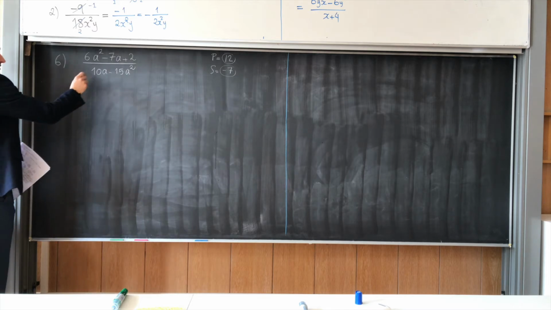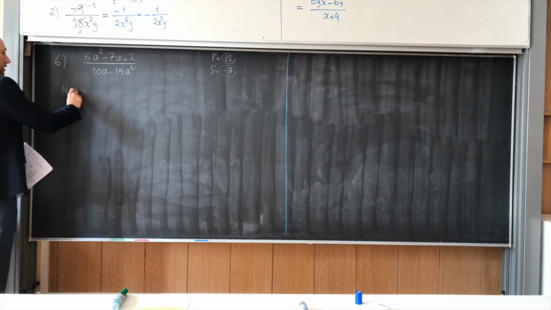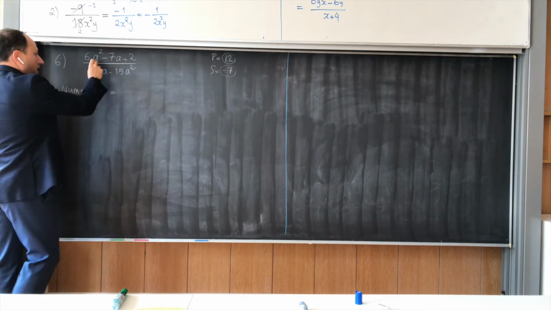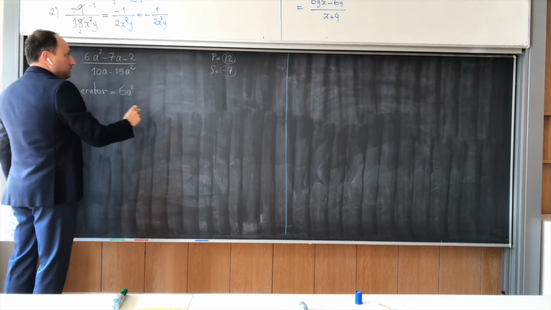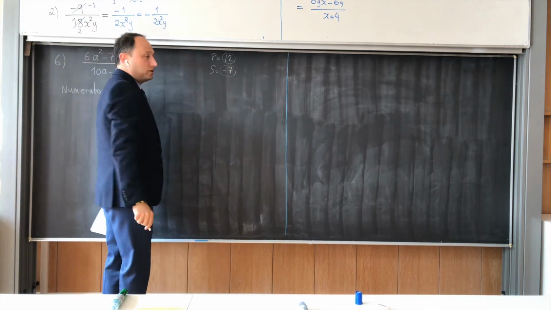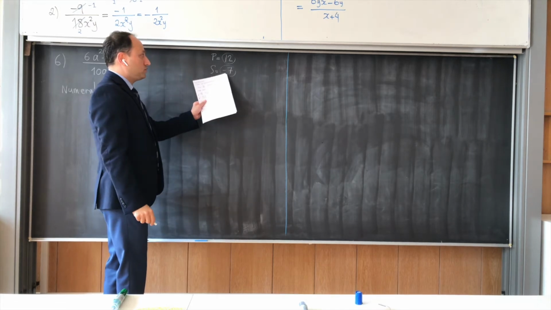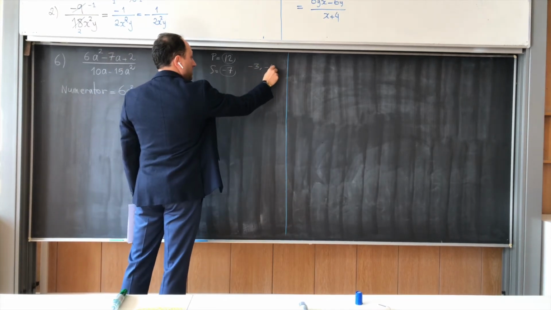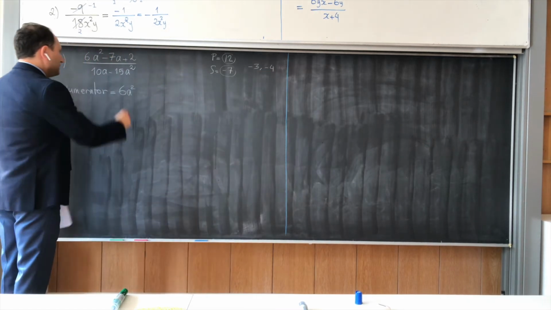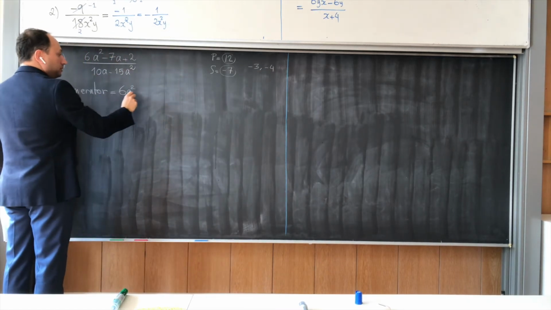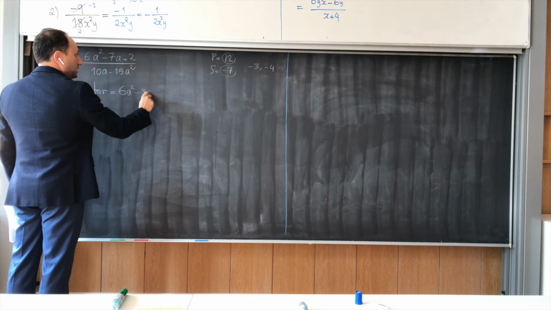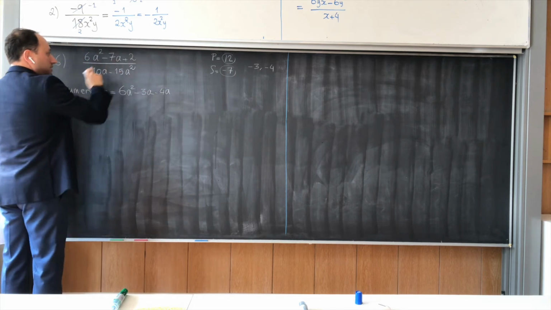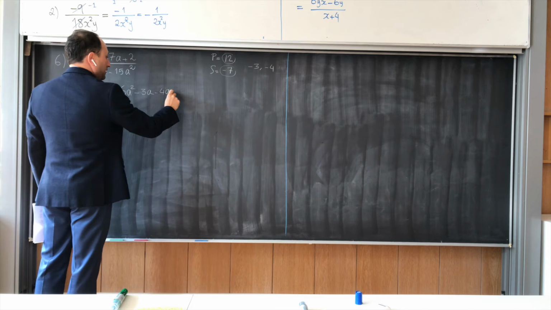So let me write like this. I would write numerator is equal to, I would write 6a squared. Immediately I can guess these two numbers. What are those numbers? The product is supposed to be 12. The sum should be minus 7. Of course, the numbers are minus 3 and minus 4. Then you learned from previous videos that you need to break the middle term into, for example, minus 3a and minus 4a. Minus 3a minus 4a is the minus 7a. And then I have plus 2.